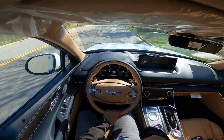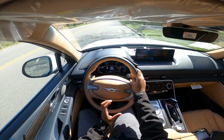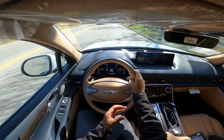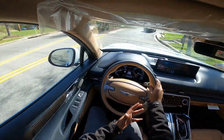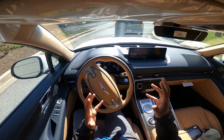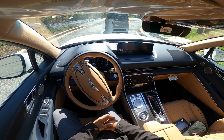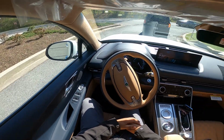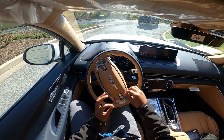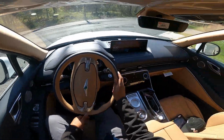But if you want something more sporty, they do have a GV70. It's more compact and more like a Mercedes GLC, BMW X3 size, which is better. This is more on the X5, GLE side of the segment. But overall, the car is just nice. I have no problem with it at all, except the price tag. That's a hard pill to swallow, though. $78,000. Wow. I mean, you're getting in the X5 540i territory right there, nicely equipped.